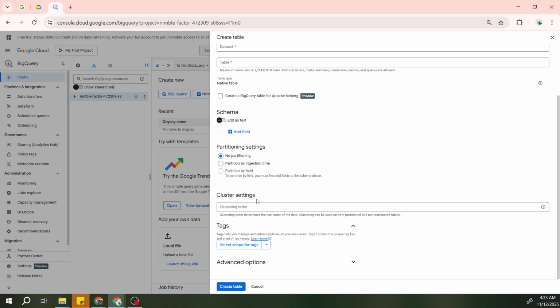Once everything is set up and you've reviewed all your options, the final step is straightforward. Click Create Table. Your table will then be created within the dataset you specified, ready for you to load data into it or use in your analysis. You now have a functioning table in BigQuery, ready to store data and support your data analysis efforts.